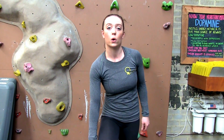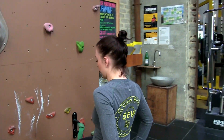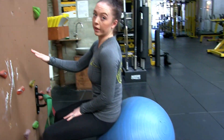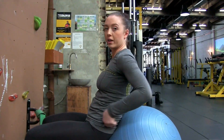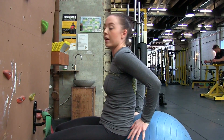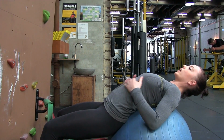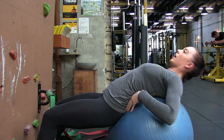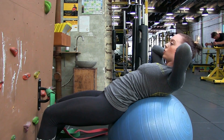For the Swiss ball sit-up, you can either use the blue one or the green one — the blue one tends to be best for most people's heights. You want to take a seat on it against a wall and try to get your lower back to rest mostly on the ball. You have a little bit of your glutes on it, but for the most part it's your lower back. Stretch out through the abs, stay nice and stable through the back, and keep hands by your temples — not behind your neck.